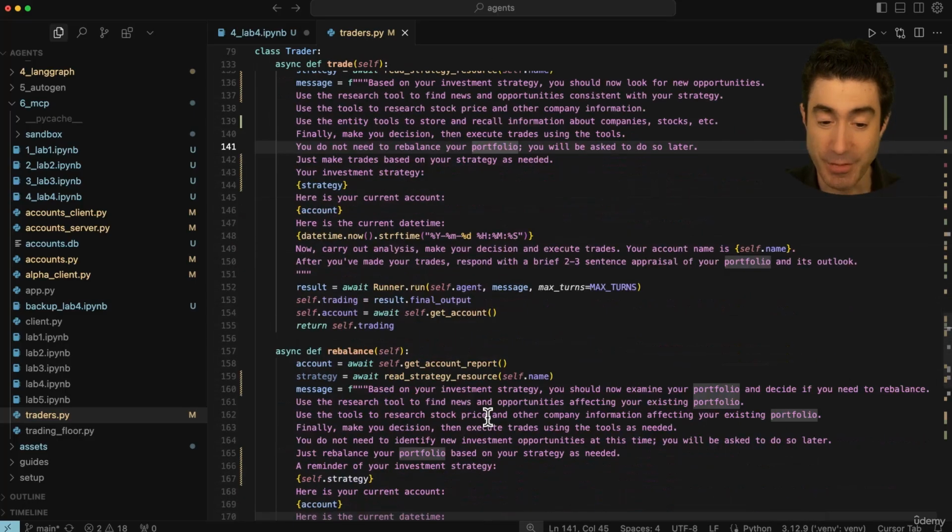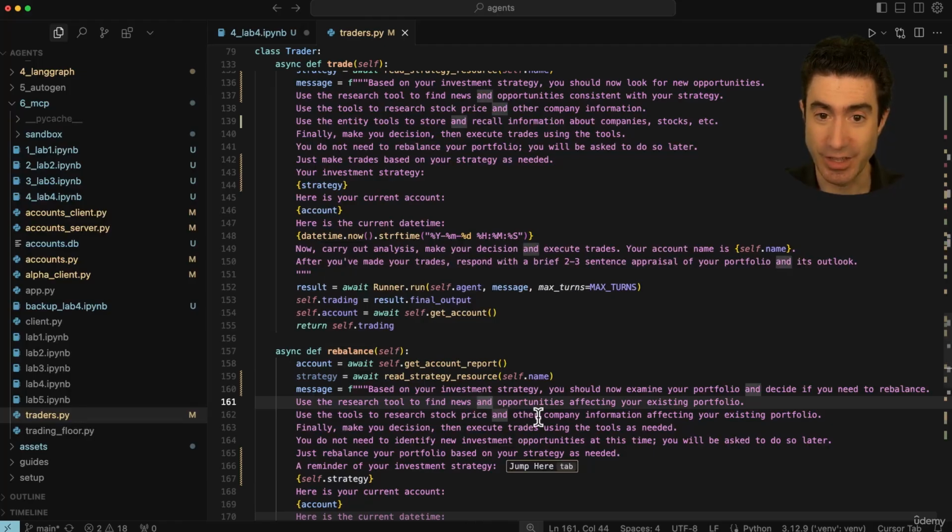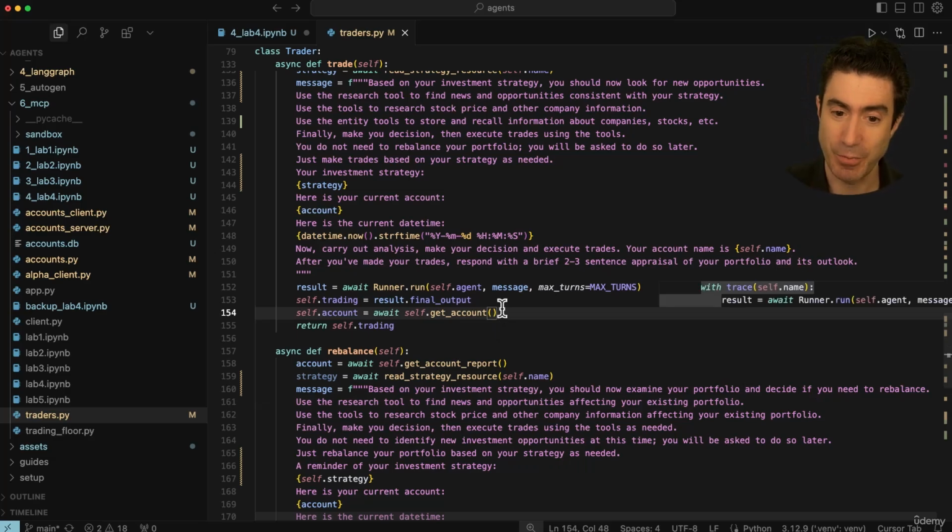All right. And then we've got something very similar called rebalance, which is the same kind of thing, but it's saying, think about your current portfolio, your current holdings, and decide whether to change them. So this is an example of the same agent getting two different prompts, which is another sort of degree of freedom. You've got the idea of how many different agents, how do you carve up your problem into different autonomous agents? And then within a given agent, how many different prompts do I use? And this should be familiar to you because in Crew, this is what they organize things around, both your agents and your tasks. So task was a kind of first-class object in Crew land.